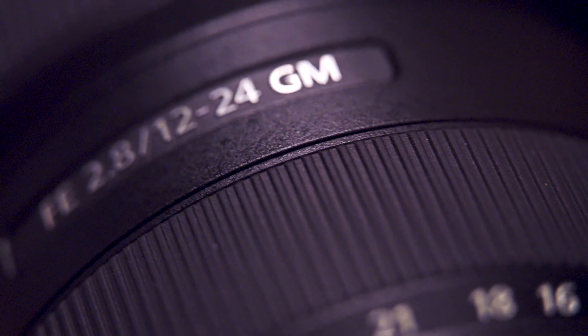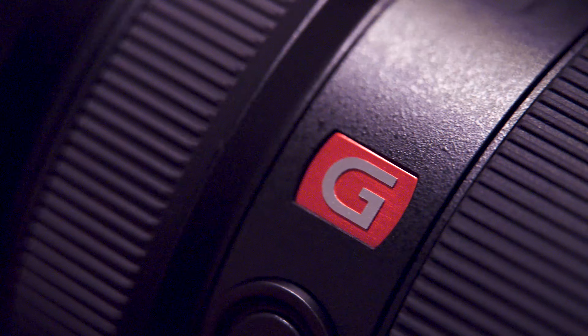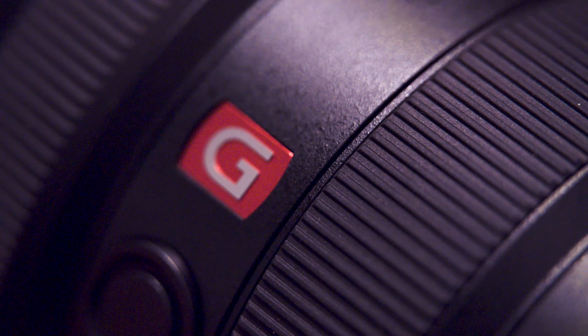The brand new Sony 12-24mm f2.8 G Master lens. I was going on a road trip to Colorado and this lens had just come out, so I went to my friends at Competitive Cameras in Dallas, Texas and picked it up because I wanted a great lens for my road trip. The whole reason I was going to Colorado was to go hiking - I'd never done a proper hiking trip before. I wanted something small, capable, but still absurdly good quality. And the Sony G Master series - it just doesn't get much better than that.